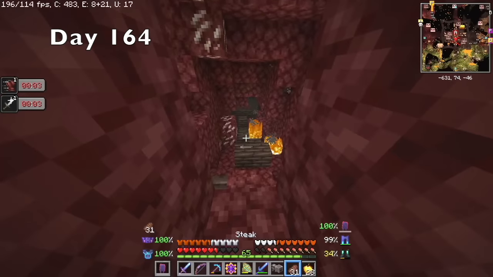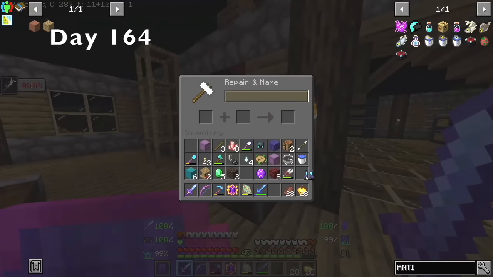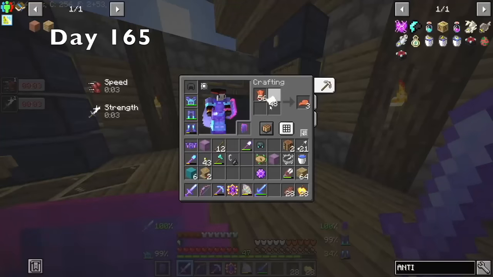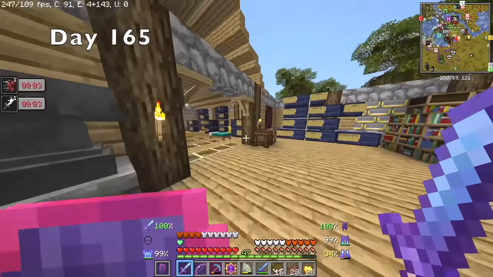After defeating the awful ghast twice, I headed back home and added the enchants to my Enkorithe boots. Afterwards, I went to sleep. Day 165, I actually ran out of books, so I collected some sugarcane, turned that into paper, and made some more books. I then said goodbye to the monstrous helm.